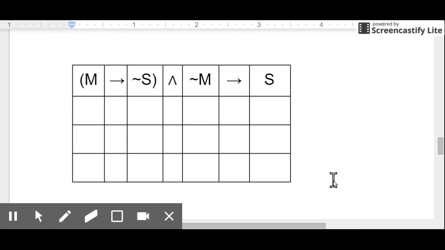Here is our example again, in logical form. Now let's see if it's a tautology or not. Again, we are employing the make it false method. We will always start on the right side because, as we know, it is simpler to make the right side be false first. So we'll move over here and set that to false.